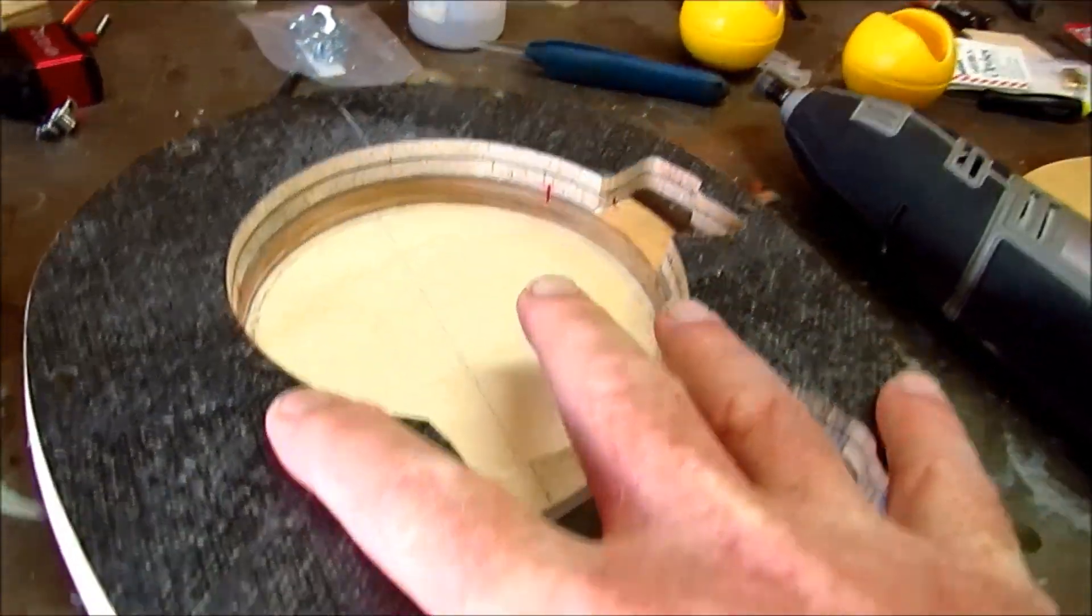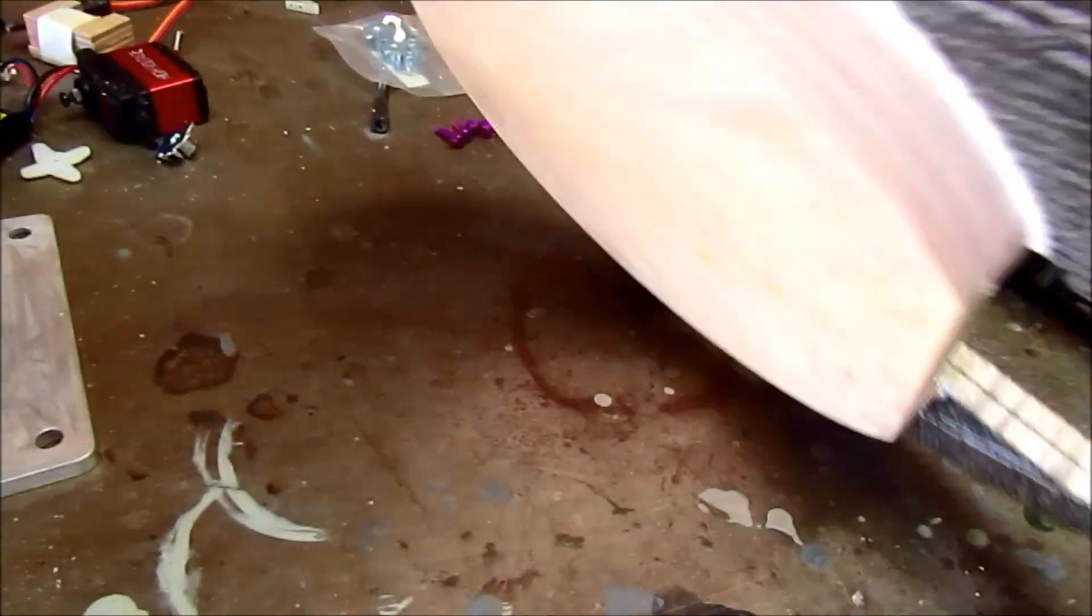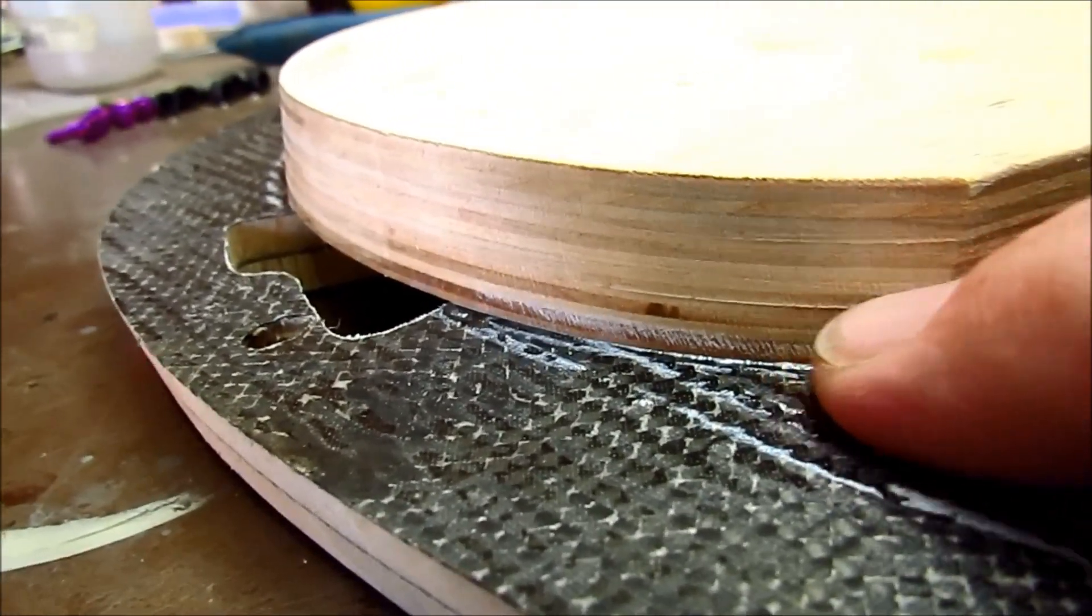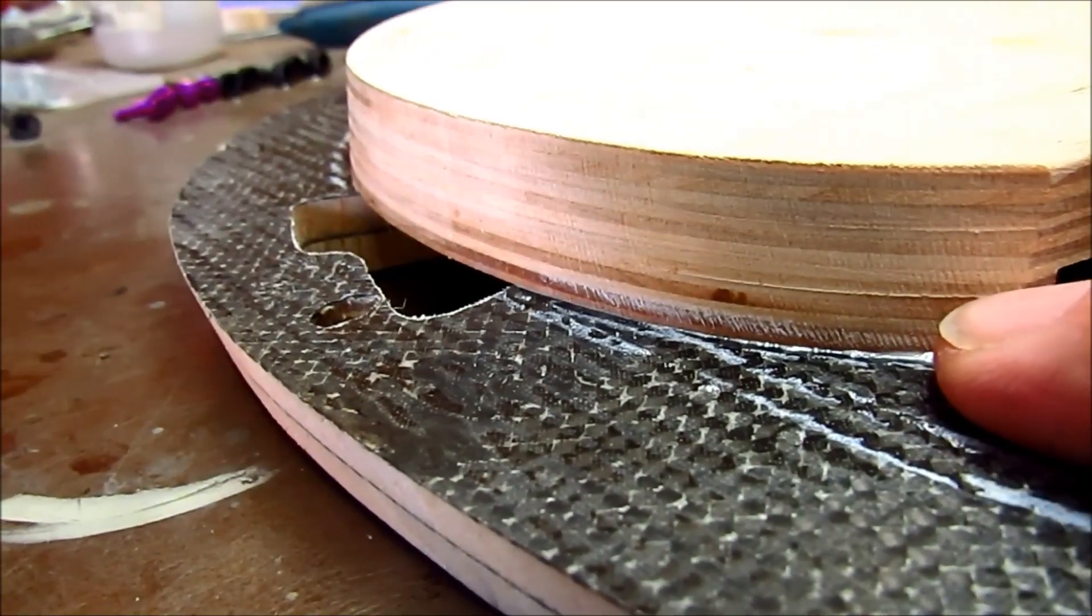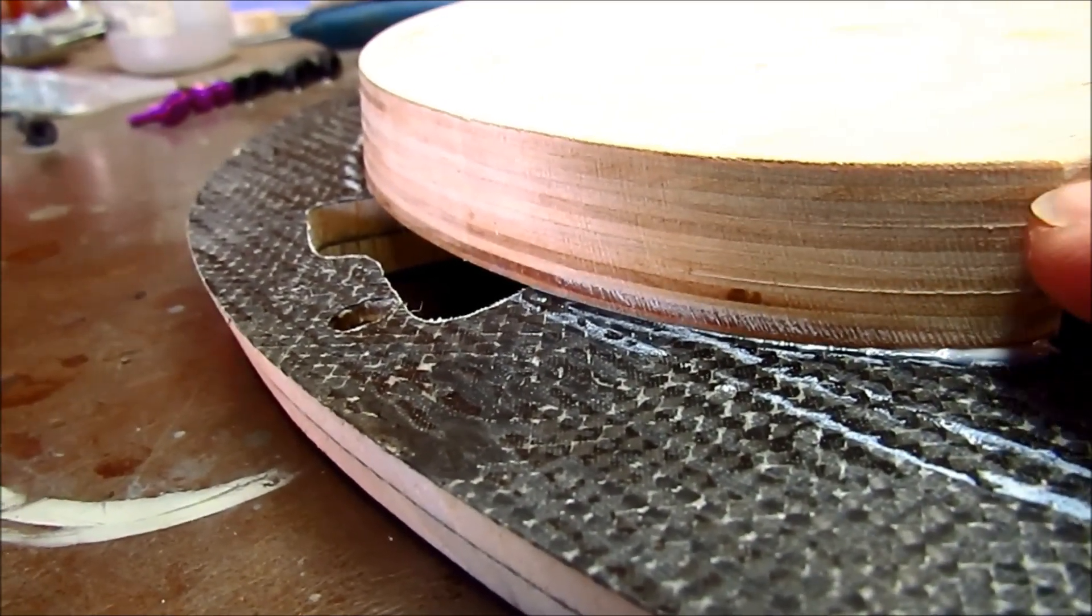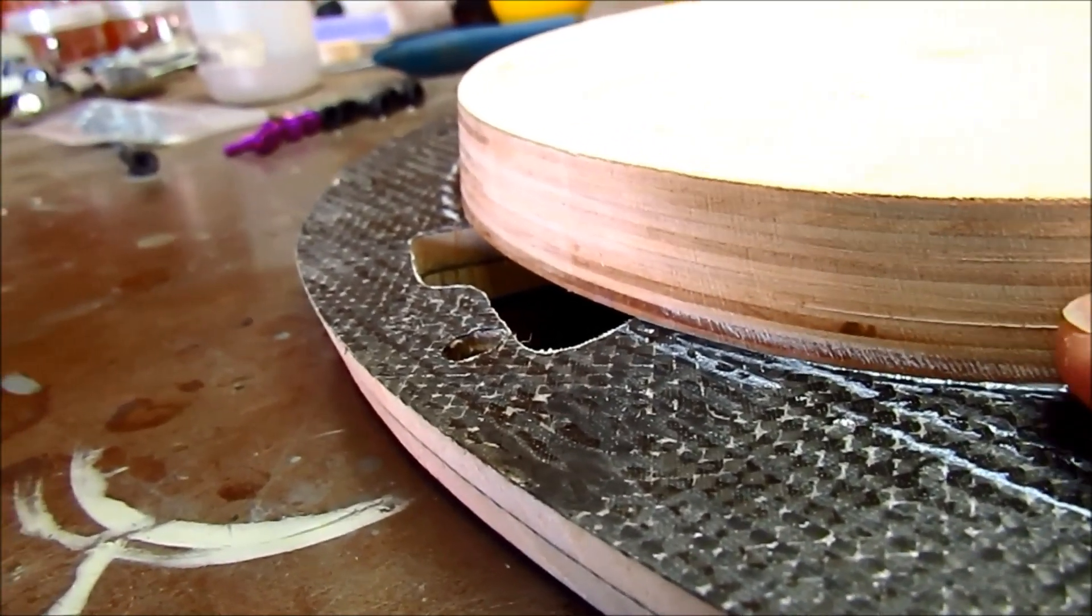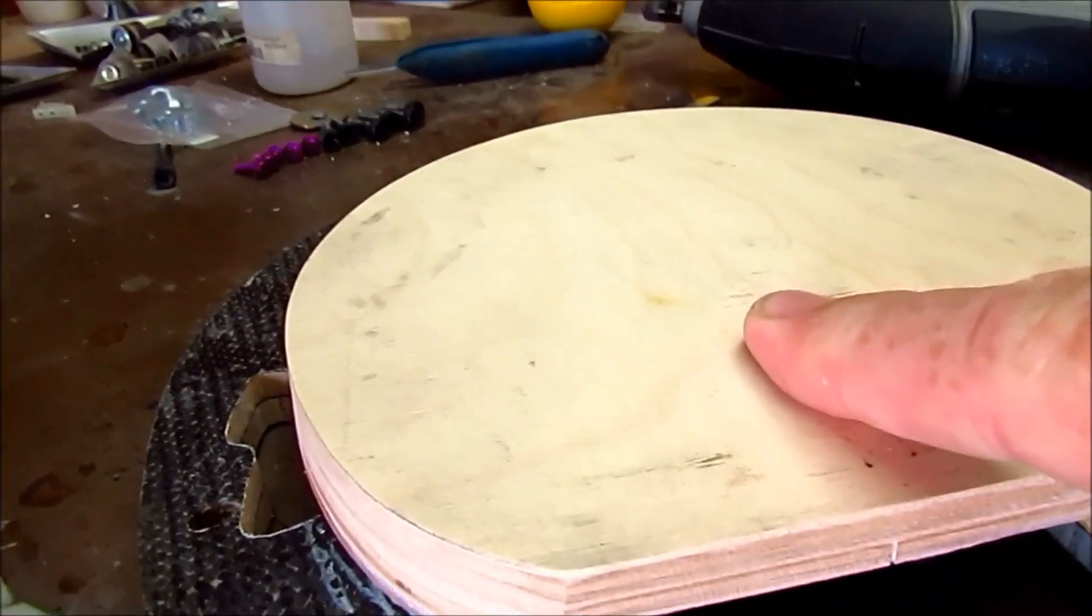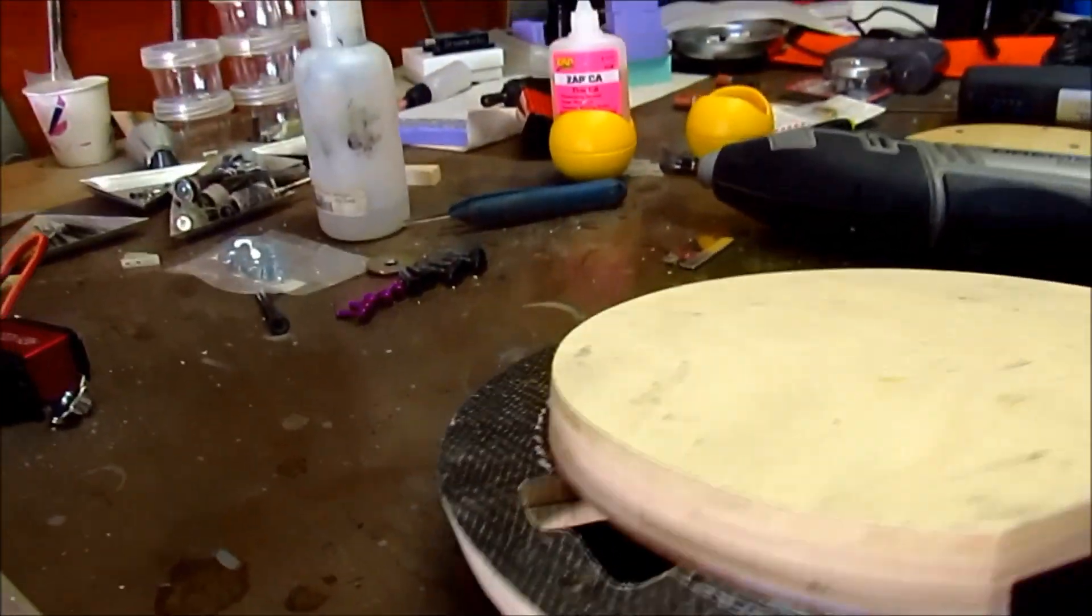But I've got to drop the engine backwards some distance in order to get my prop clearance right. So I've made some cutouts here. And so there's two layers of quarter-inch aircraft-grade plywood here, and a third layer of quarter-inch. And so the first two layers makes up a half-inch spacer upon which this final layer, quarter-inch, is the actual firewall, is now like a half-inch behind where it would have been.